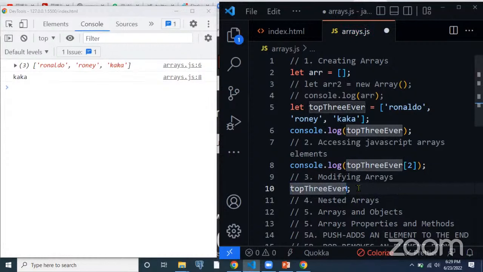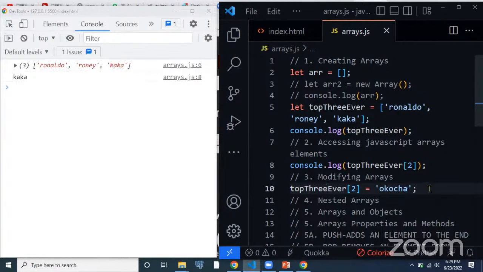So I want to modify it. I want to remove the Kaka. Maybe Kaka is not among the top 3. So I can put another value here. I can modify the value now. I can give it another name like Okosha.